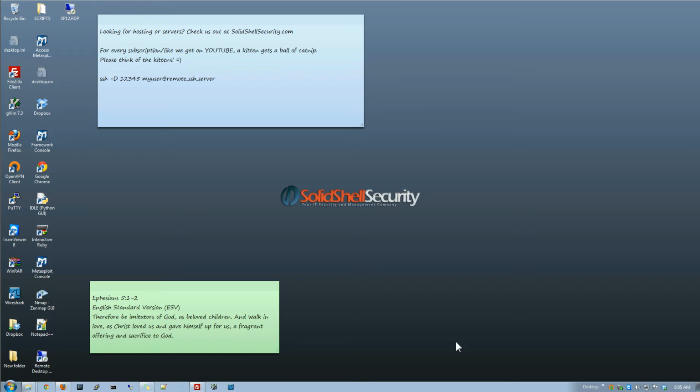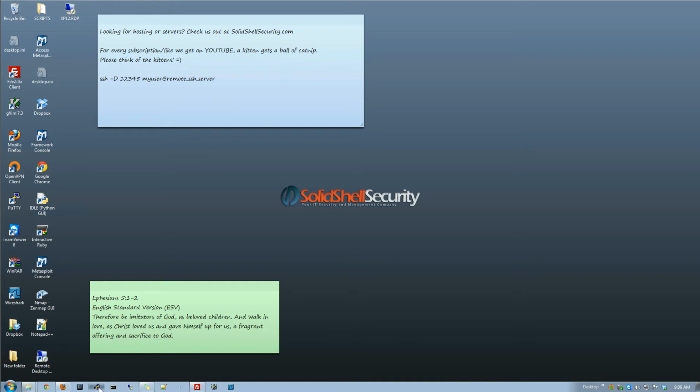So let's just say we were running Linux and we wanted to open up a SOCKS proxy. What we'd be doing is we type in SSH, the -D for dynamic, then the port number, and then the user at the remote server. So what that's doing is it's opening up a SOCKS proxy to that server. We would connect locally to that port number and it'd be sent over to that remote server, thus we'd be using that server's remote IP address. Now, we can use this for web browsing very easily.